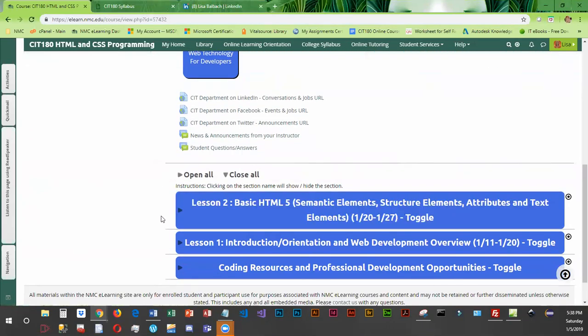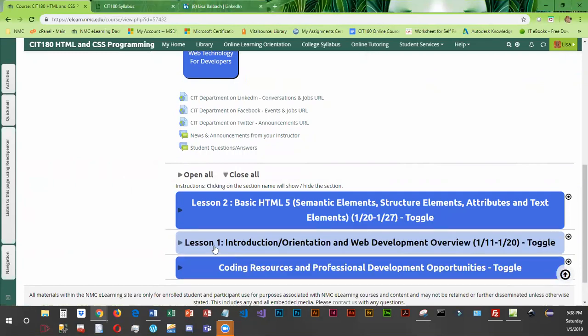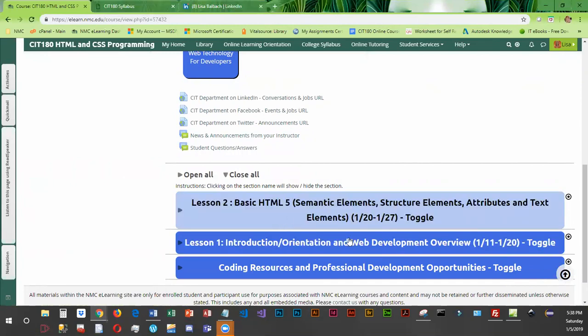Then below all of that, we get into the lesson blocks. And we have about 14 or 15 blocks in this class, and I obviously don't have them all open. It's a little overwhelming if you see all of them open at once. So I'll usually have a couple open, the current week and the following week. And so right now we are in lesson 1, and you can see that each block does have a date range. And the current blocks will be listed first, okay?